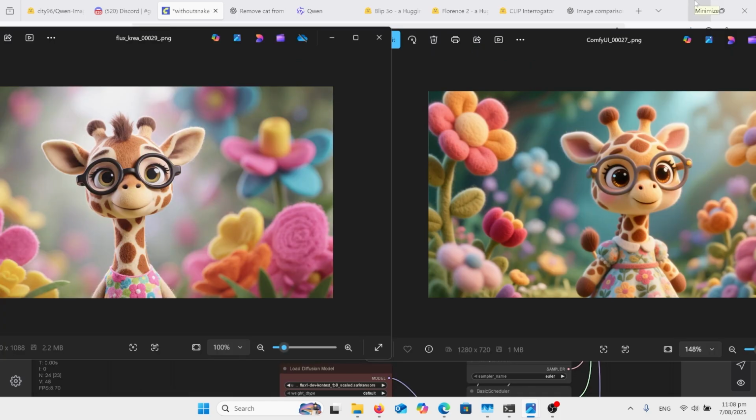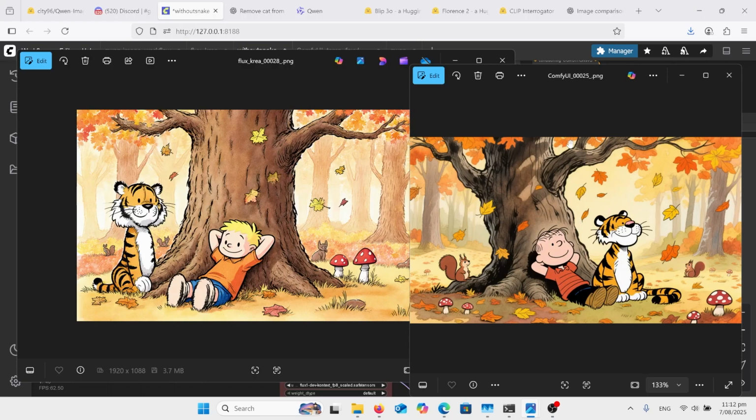Going back to the giraffe model, on our left here we've got the Flux Krea, and on the right we've got the Qwen-Image model. The Flux Krea, I think, is the better photo. If you're looking through YouTube, they probably look very close, but there's a lot more fine detail in the Flux Krea, and it took one third the time, but I do have speed ups on that. However, the Qwen-Image model has a few things going on here. I like its composition, so it's still pretty good. Looking at this image, the one on the left is Flux Krea, and the one on the right is the Qwen-Image.